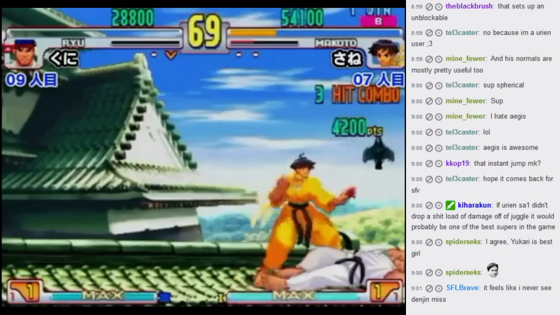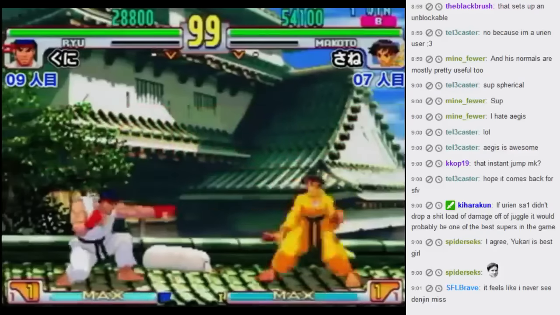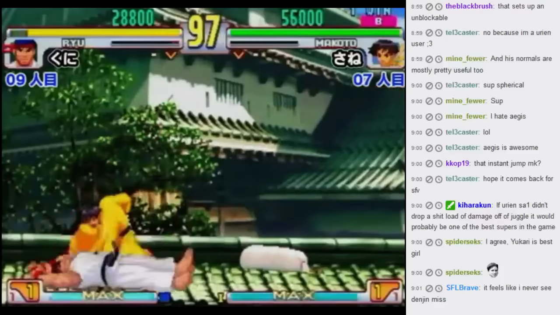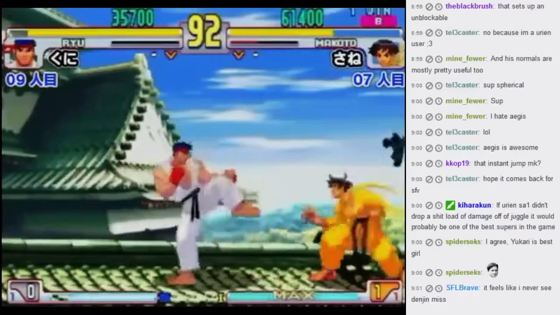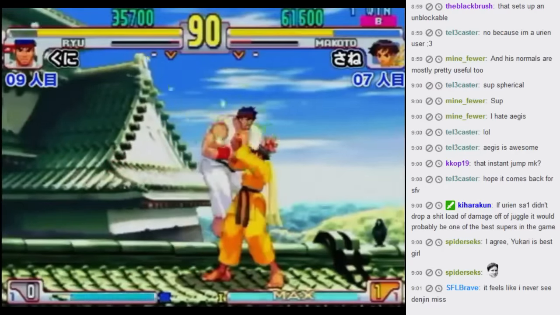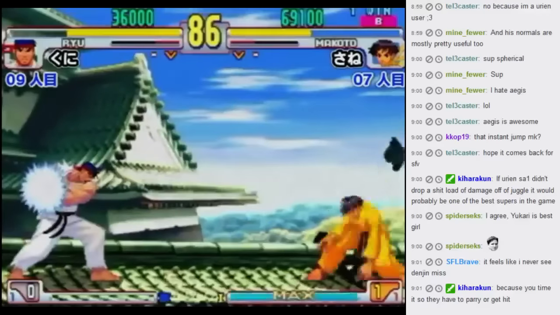The problem with Yurian is he has a hard time launching without his unblockable setups or his mirror to make safe pressure or whatnot. He's not like Aura where he can just do his launcher safely. He needs a parry or some setup. Crouch Fierce is pretty slow and unsafe.